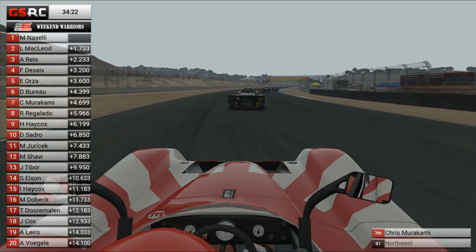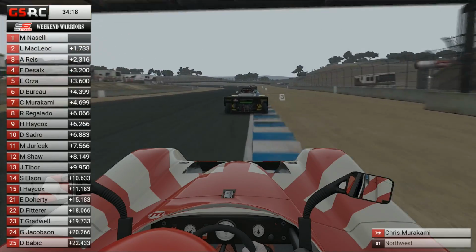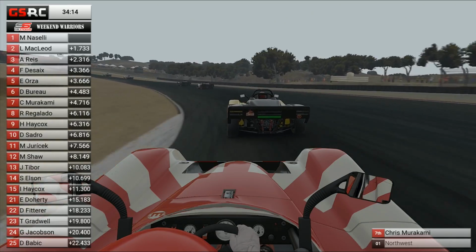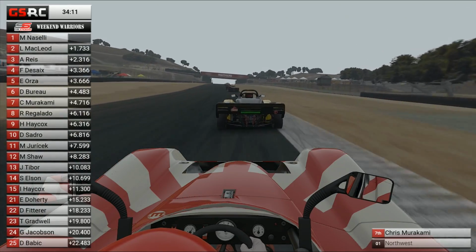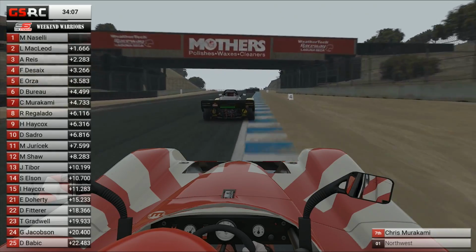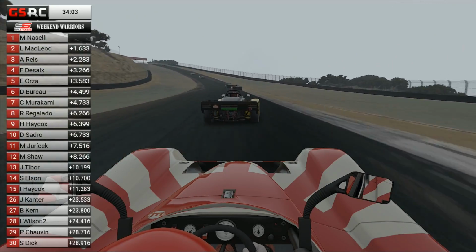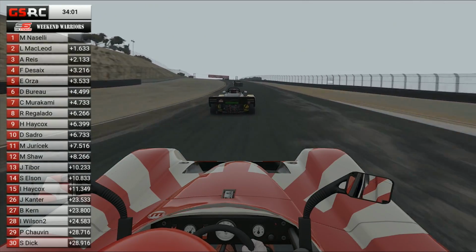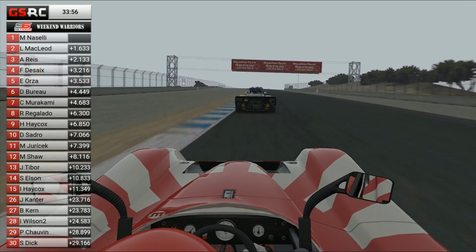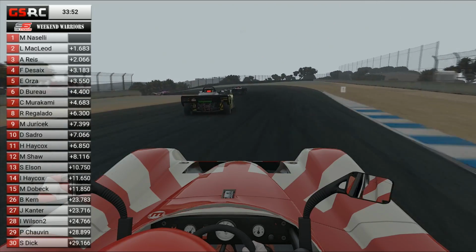Yep, as Murakami runs wide on the gravel slightly, which will give him a slight chance to catch back up. But Bureau's just like he just did there, just playing the waiting game and picked up a position, and the next person in front of him is Emil Orza. Got a bit of a way up to Emil Orza though. He's a second ahead now because of Dominic having to slow up to get by the problems of Chris Murakami. Same thing happening with McLeod and Naselli.